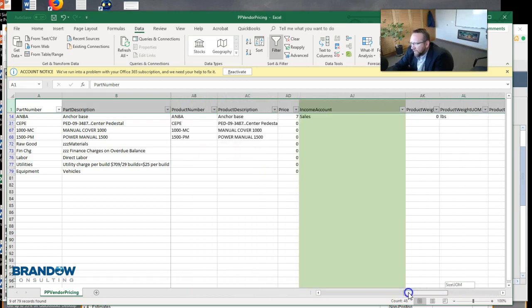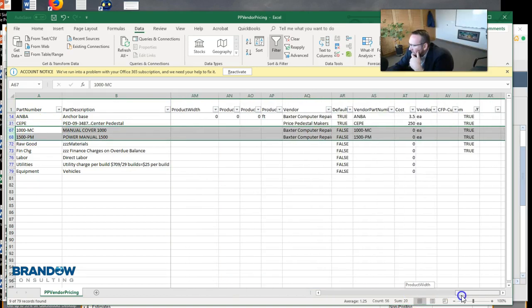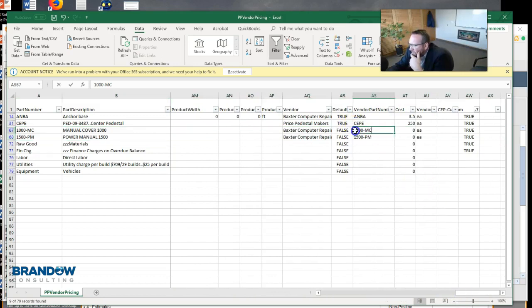The ones that are not blank, like this anchor base, manual cover. So these ones are good. This is a mistake. This is a mistake. These are something that we manufacture. We don't buy from the vendor. So I'll just put ZZZ on these to come back and fix that.